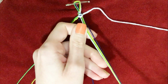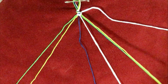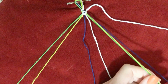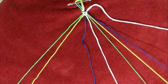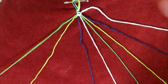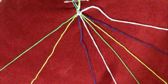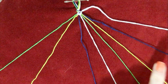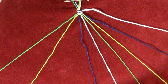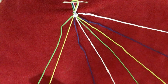I'm going to lay my strings out again so you guys can see them better. So your strings should still be in the same order. Your white one should just now be at the end. So you should be looking like this. We just moved our white across, so our pattern is dark green, light green, blue, white, dark green, light green, blue, and now our white has come to the end. So we're gonna move our dark green across to be on the other side of the white.